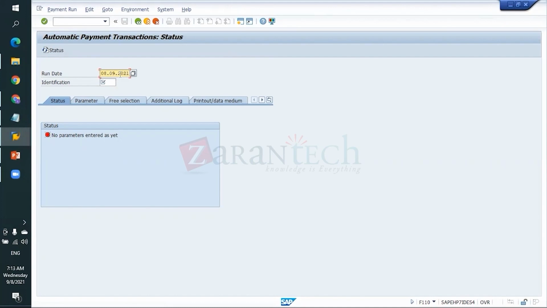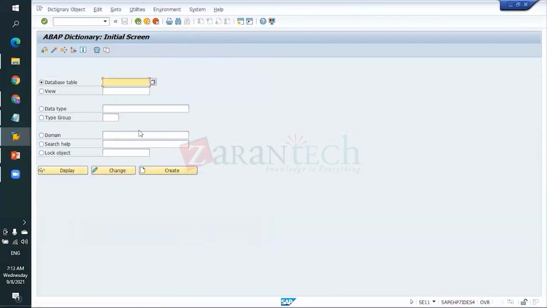0809/2021. Now remember one thing. When I say 0809, the document which I created just now, what is that document? The invoice document which I created just now. All the red color items on the vendor I can see in BSIK, right?